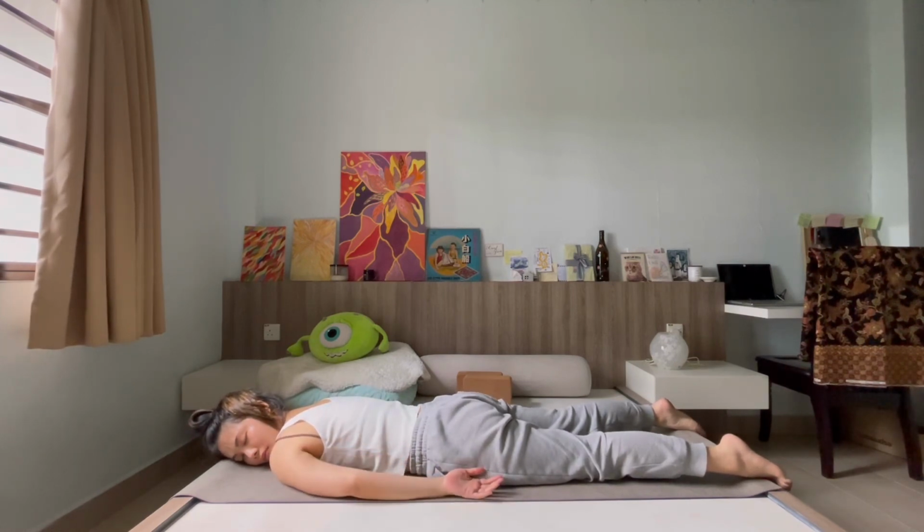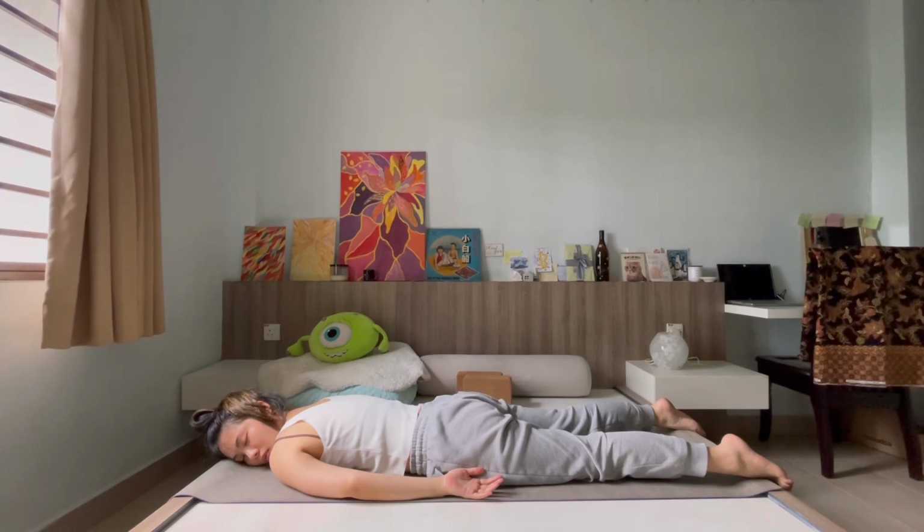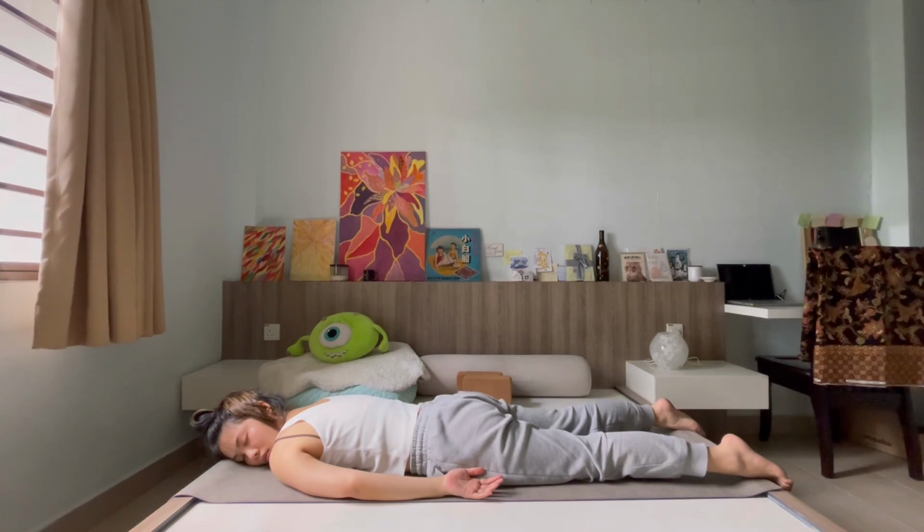Final pose, prone Savasana. Come to lie down on your front body. Maybe prop your head to one side, both arms, palms facing up, and relax throughout your whole body here, allowing your shoulders to drop. We're going to end our practice in this prone Savasana, so stay here as long as you want. This is a different experience as it changes our relationship with our breath, moving our breath. Unlike usual Savasana, this moves it into our back body, allowing us to create space around our kidney, back body, encouraging a sense of stability and safety.